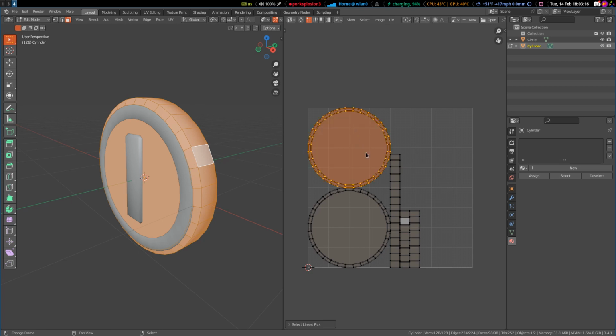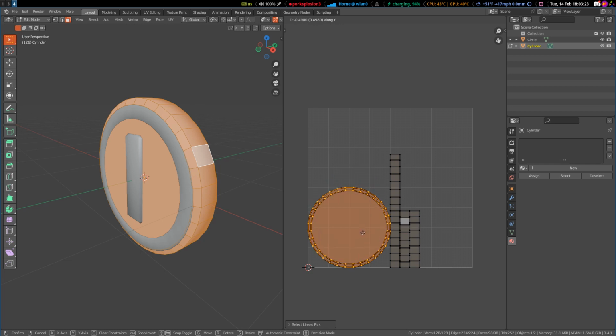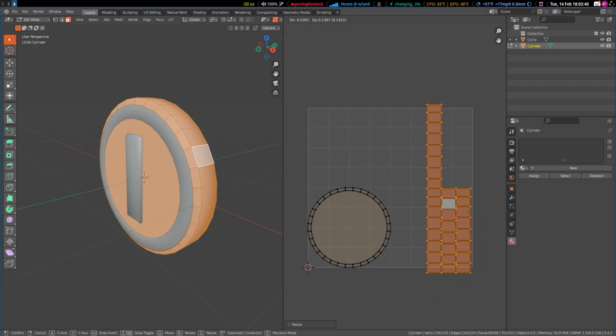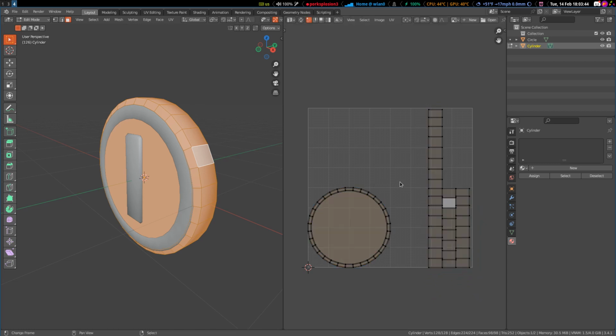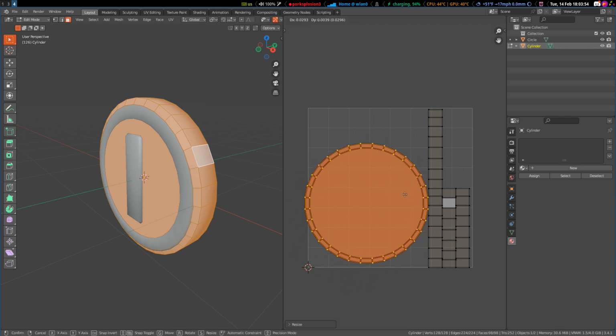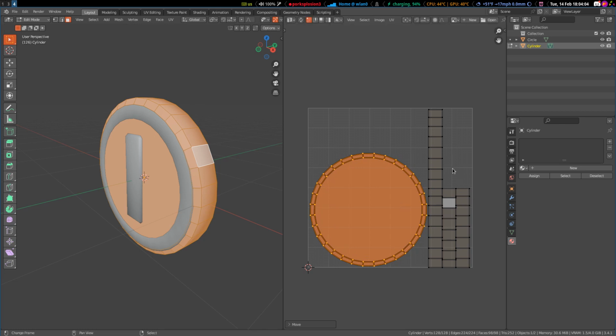Let me just click L and just overlap these guys. There. Probably as good as I'm going to be able to get it.